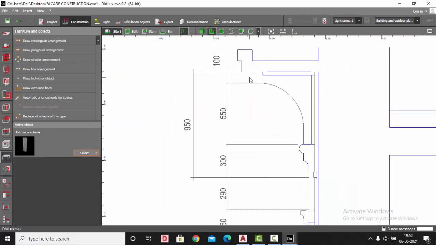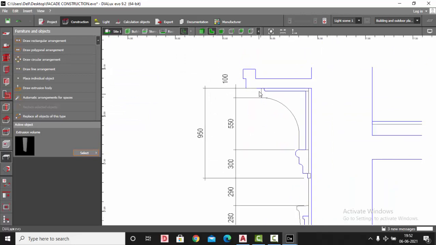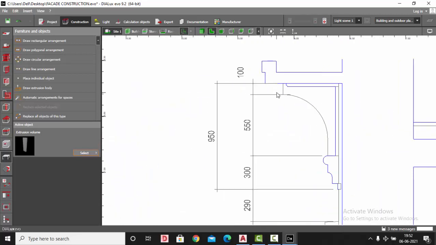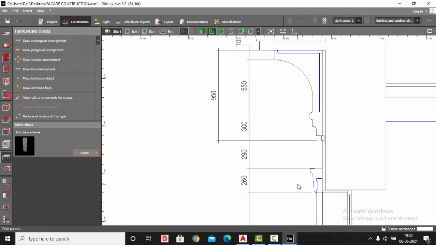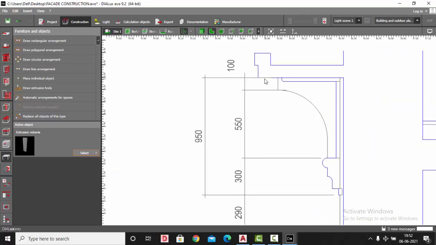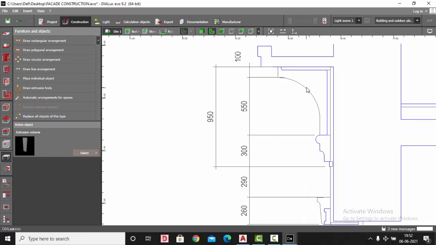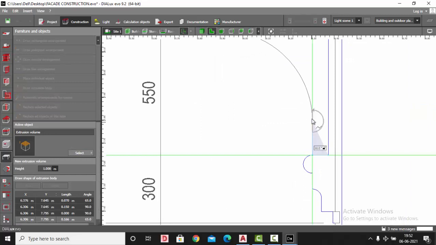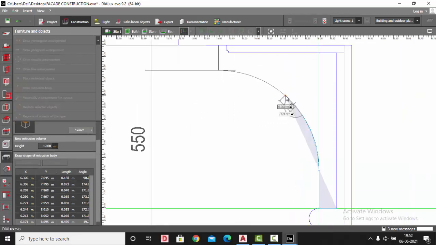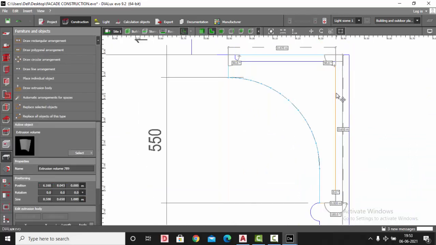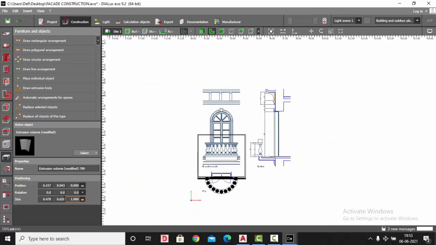Then the second thing here is the top portion. This one. That will be the balcony for the below one. But let's do one thing. Let's trace this part first, right? So draw extrusion body. Once it is done, rotate it.